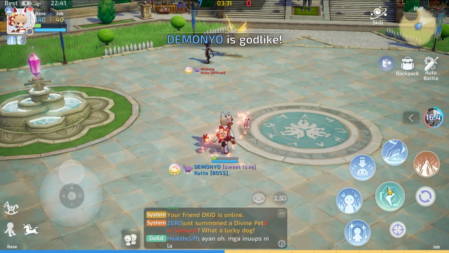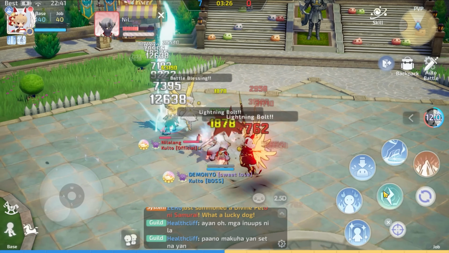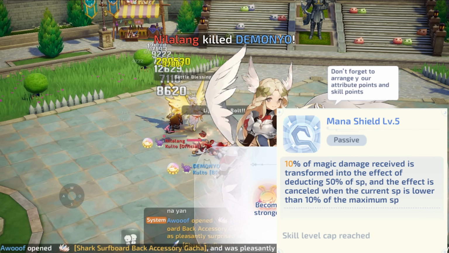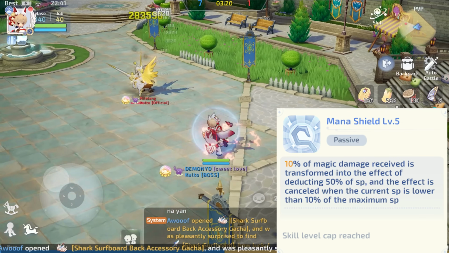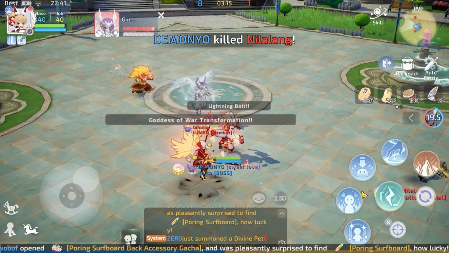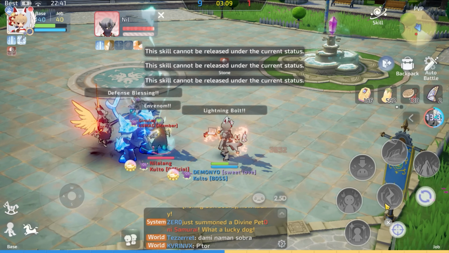And just to give you a heads up, you can still receive reflect damage from a Cat O'9 card user. And if you have the skill called Mana Shield, just be aware that if you receive any magic damage, it will drain most of your mana and transform it into a shield. So this is the main reason why I highly suggest aiming for 1 to 2 hits to kill an enemy.